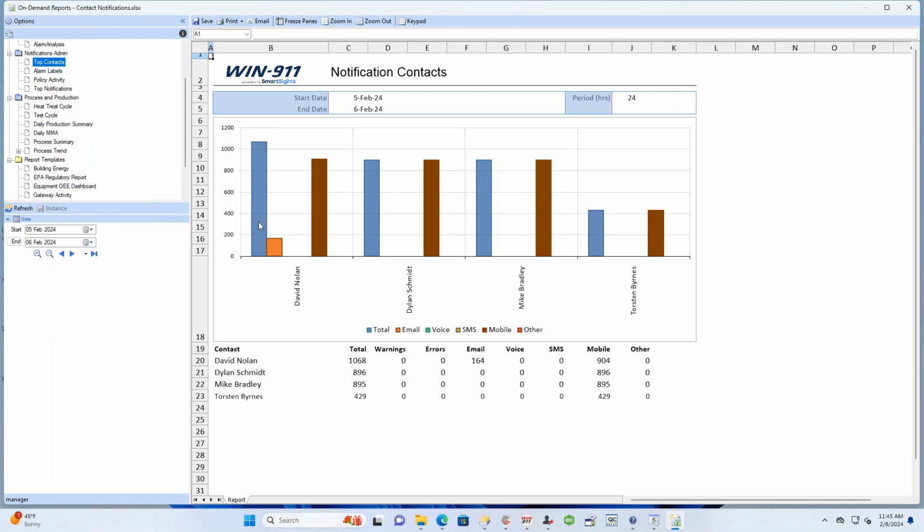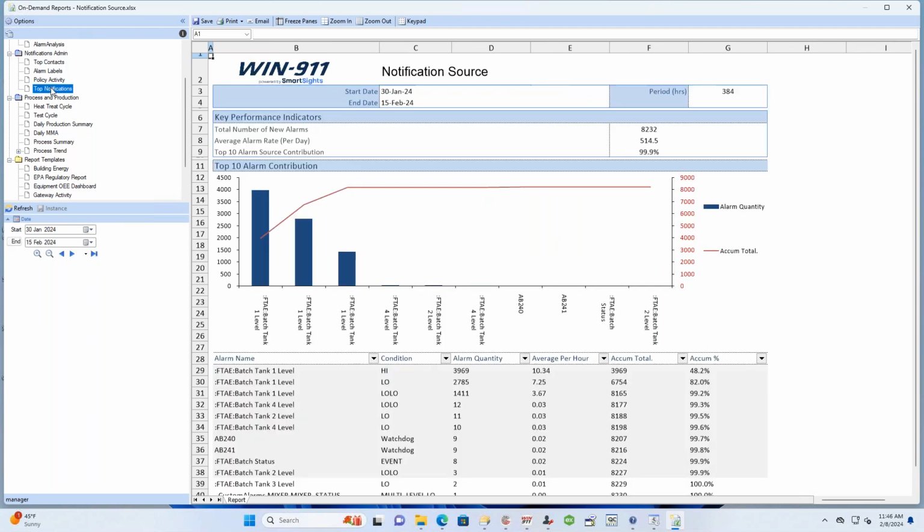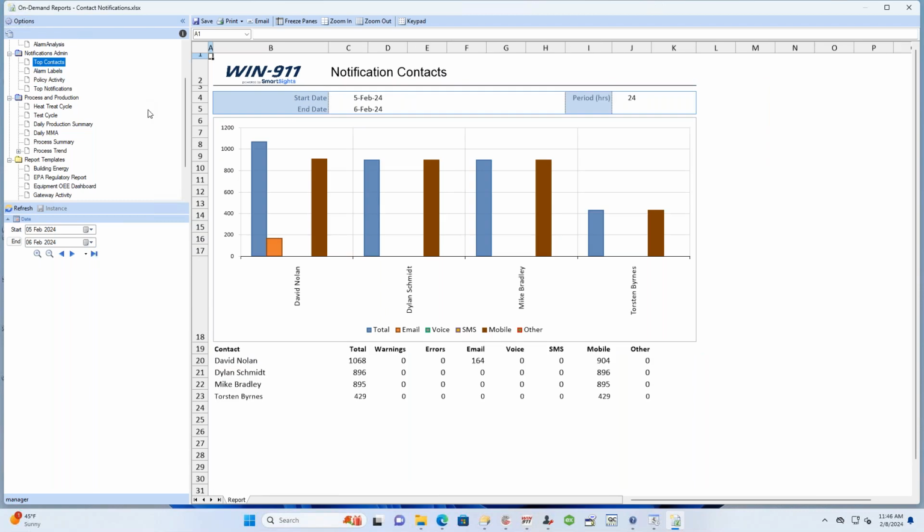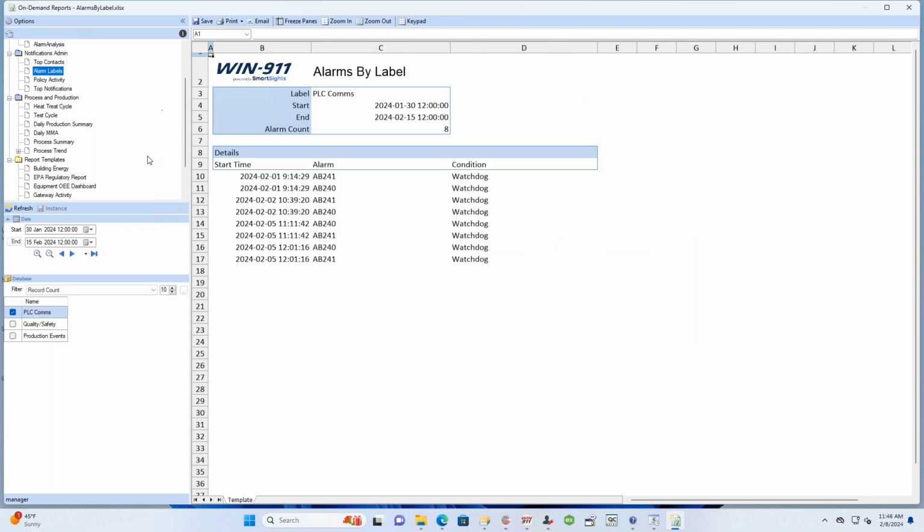Again, this is a simulated system, but this view, for example, is designed to highlight if a particular person is being flooded. Because when we're in the plant and alarms are going off on the HMI screen or annunciated by a siren, everyone's hearing them, but when it comes to remote notifications, everyone's getting their own individualized feed of the alarms. And so these types of reports help you understand how that's affecting both your alarm system, the people receiving the alarms, as well as the different areas of the alarm system, for example, labels, right?